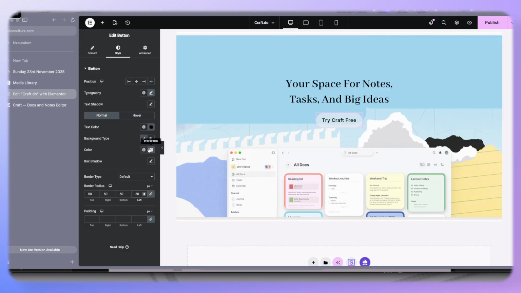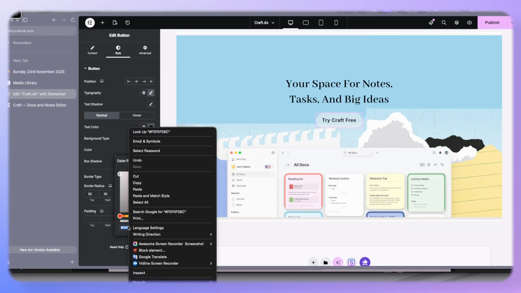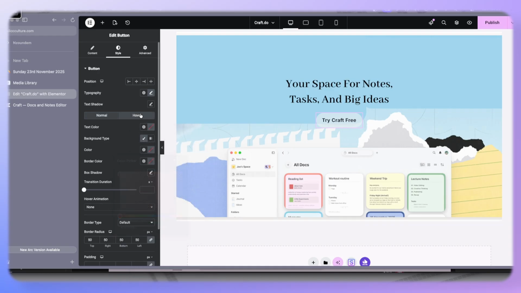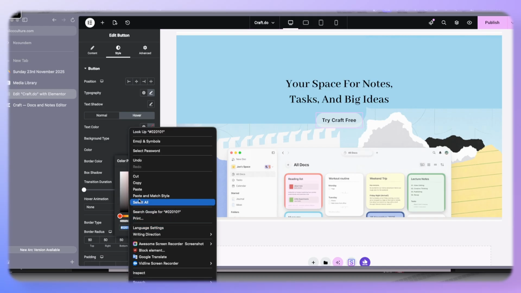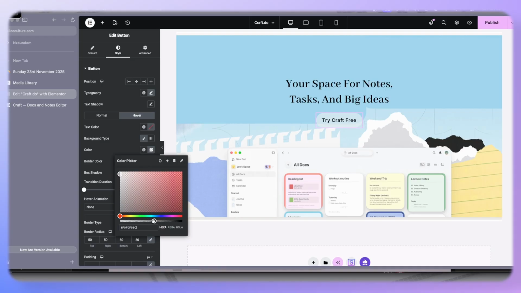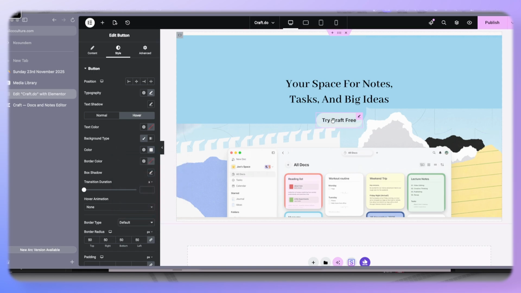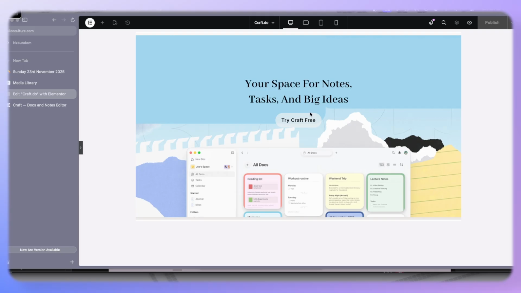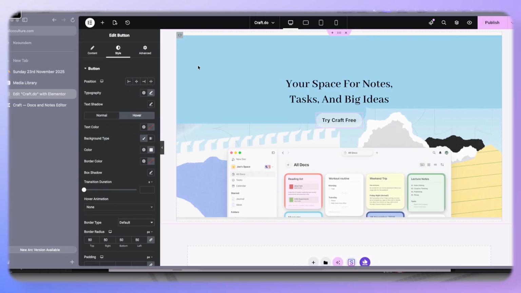Now when you hover on it, I'm going to just copy this code, right click, copy. When you hover, it's not that transparent anymore. So color, paste this color, then slowly increase it to be F0F0F0BA. So now if I hover, you see, it's not that transparent anymore. This is what I'm trying to do. So it has a hover state.